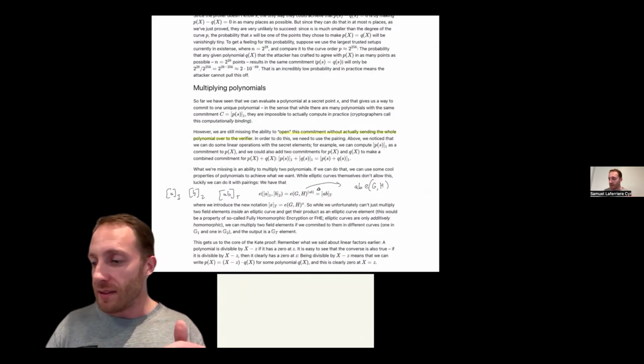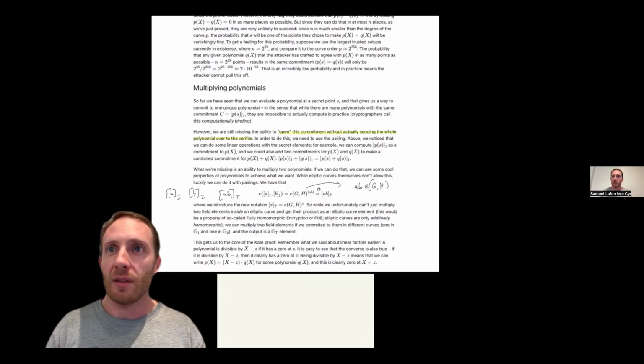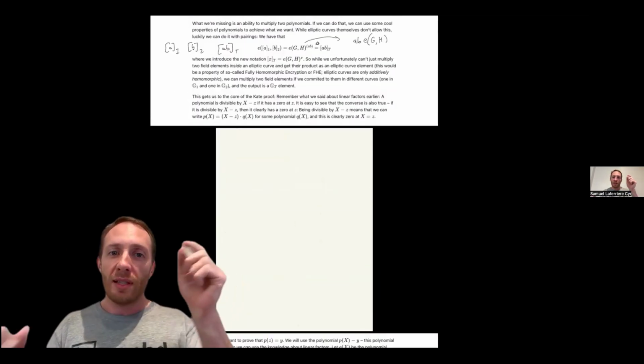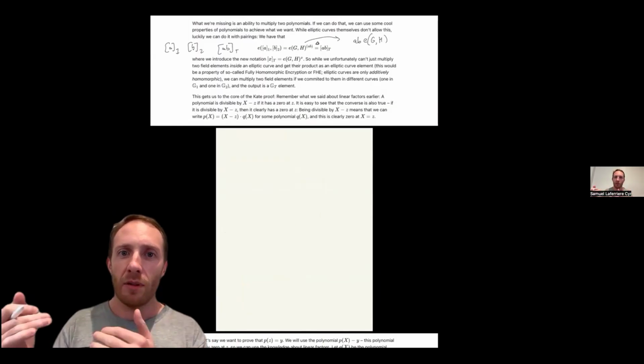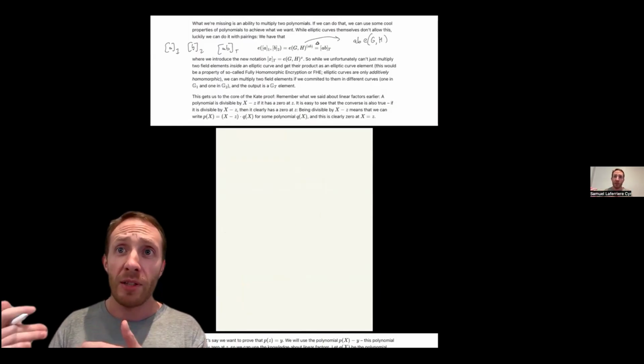Let me explain why this is interesting and why it's also a little bit surprising. So we have the commutative diagram for the plus. What we're looking for is a similar kind of idea, but for multiplication.